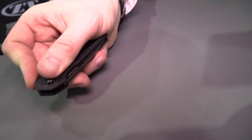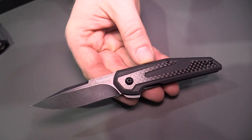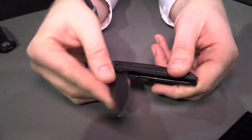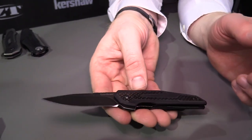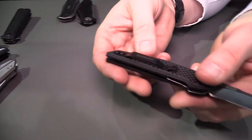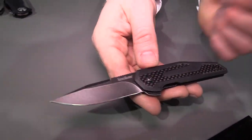Next we have a new collaboration with knife maker Jens Anso from Denmark: the model 1160. It's a manual action knife, and the funny thing is everyone around the office always assumes it's Speed Safe because it opens so powerfully and so positively. But this is a manual action knife running on KVT ball bearing washers with a great detent — really comfortable, opens nicely. It also has that cool G10 with the carbon fiber overlay, machined to give a cool two-tone effect, a reversible pocket clip, an inset liner lock making it really slim, and an 8CR13 MOV blade with a black wash finish. A really comfortable, really nice knife to carry — we think this is going to do really well this year.